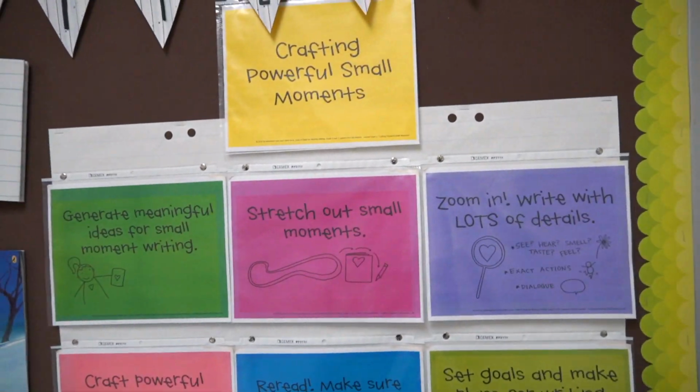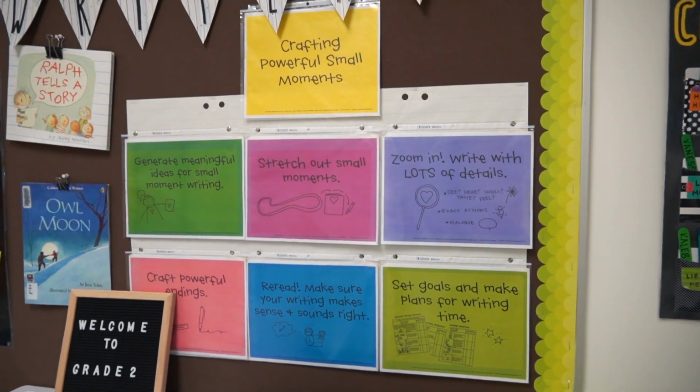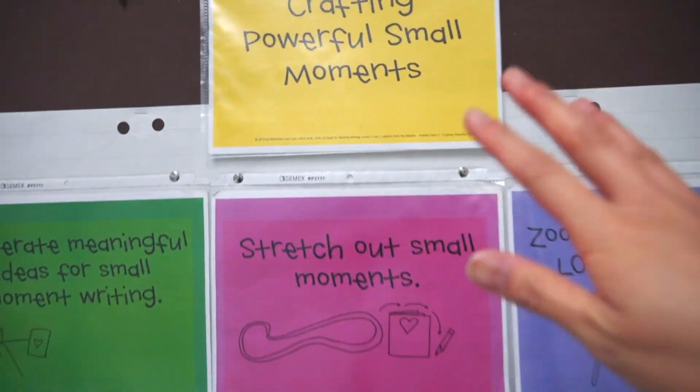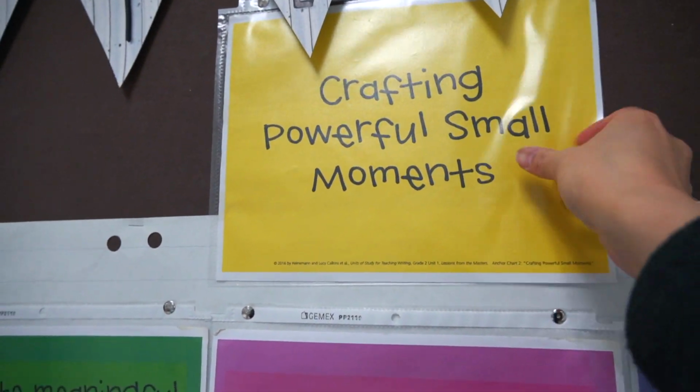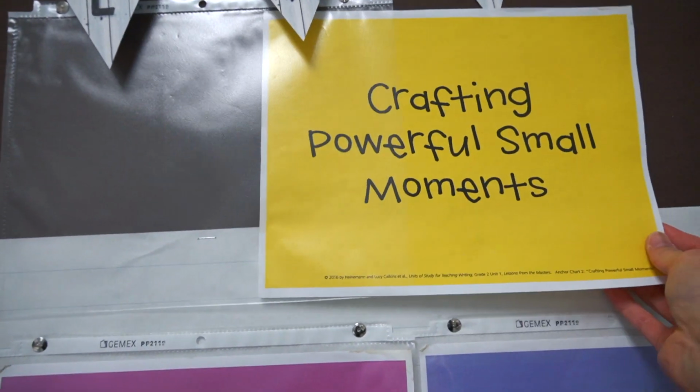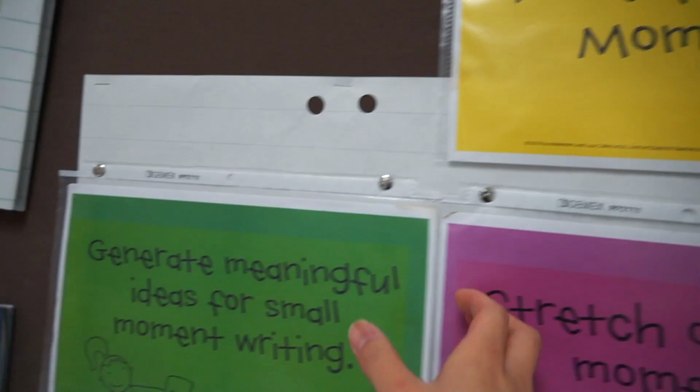Up here, oh, I didn't have a chance to show you. This is a really cool thing that I guess I figured out. So for those of you that are familiar with Lucy Calkins' Writer's Workshop, you know that the whole writing model comes with a lot of anchor charts and resources for you to post and display in the classroom. So I thought, to make my life easy, I'ma just put them in these plastic sleeves, print off the giant ones in color from their website and change these out whenever I want.